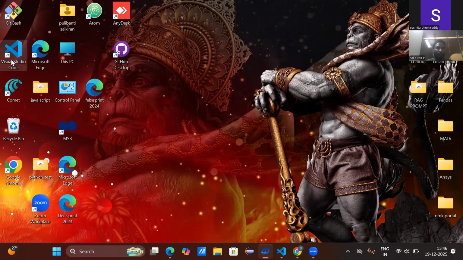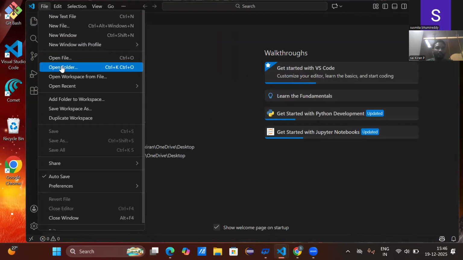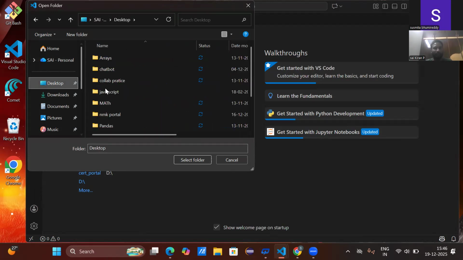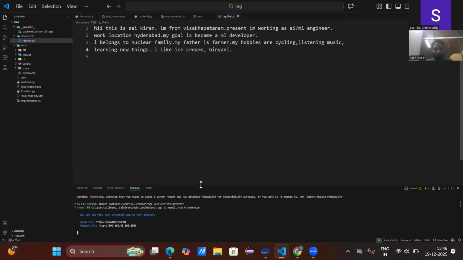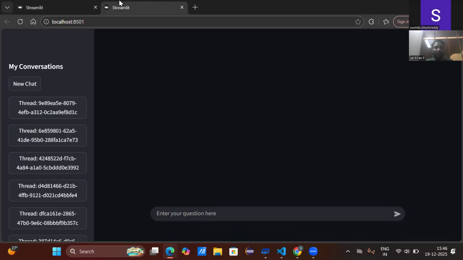Then coming to the RAG files. RAG works on the documents we give. As we know, RAG is retrieval augmented generation. In the RAG document, I gave details about me. By running this, it answers only from the documents.